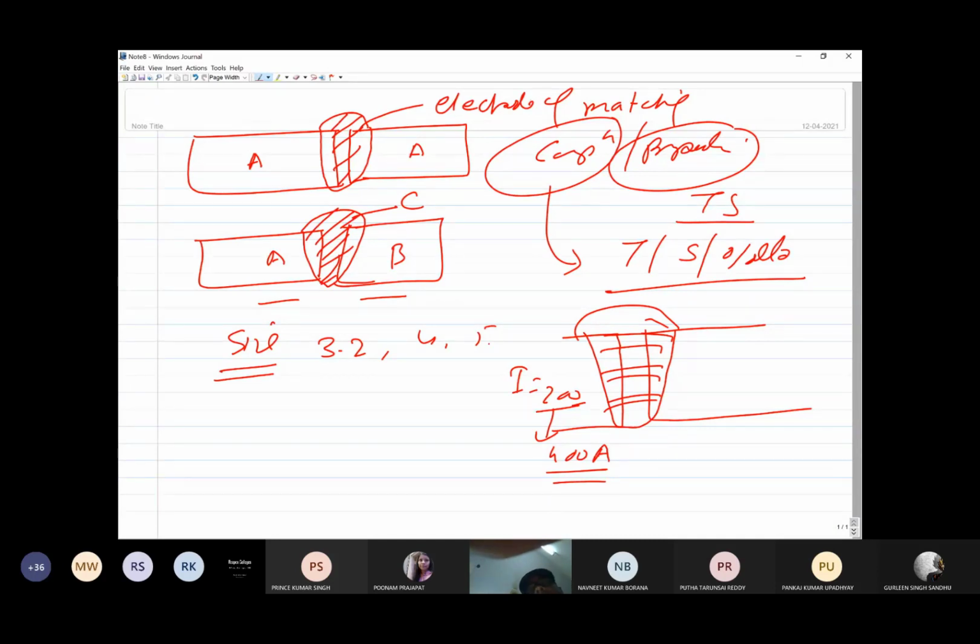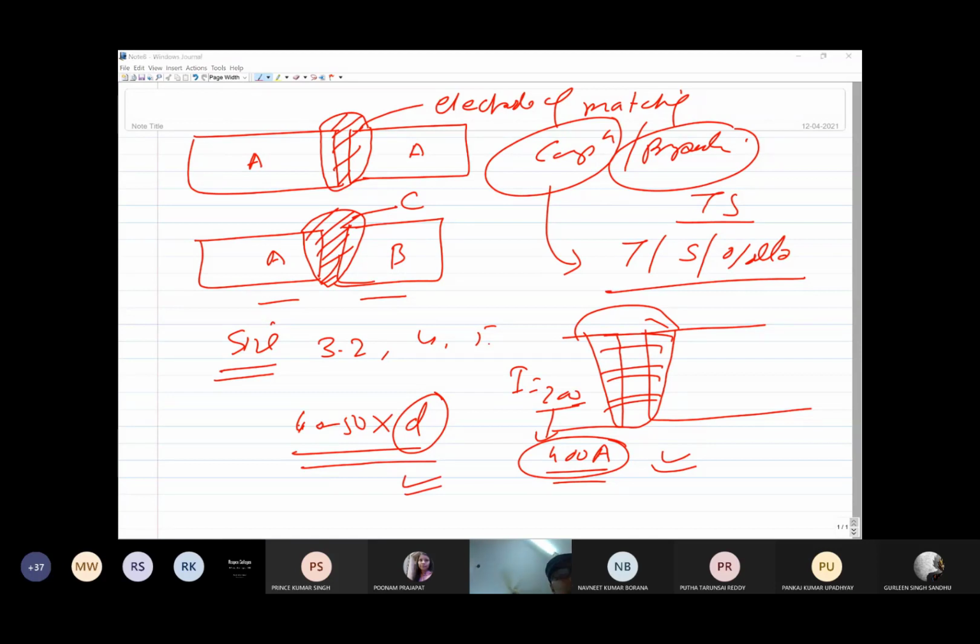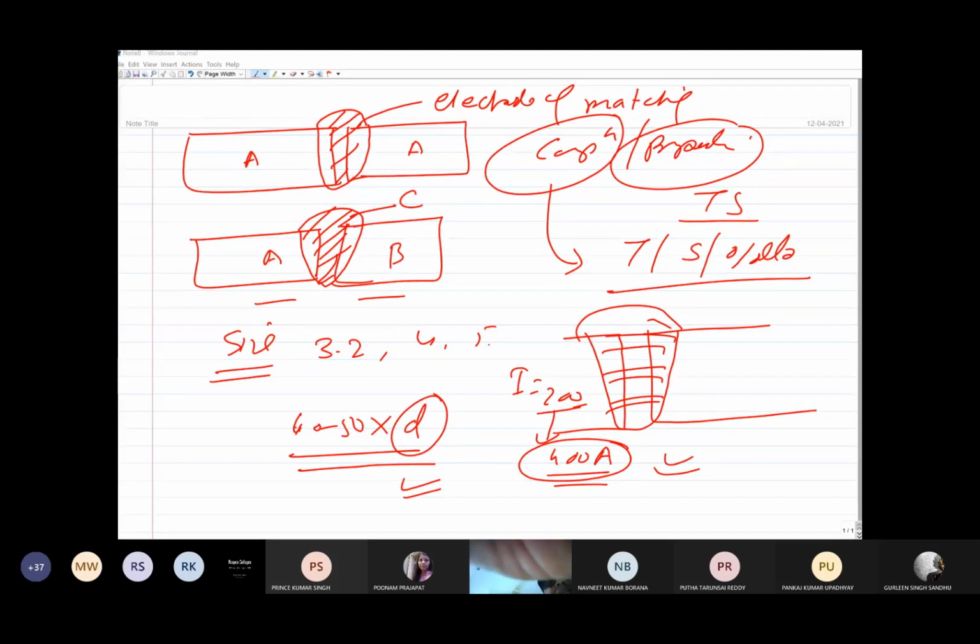And you know, every electrode has a limited current carrying capacity, which is around, say, 40 to 50 times its diameter. Okay, so if you need a higher current for welding of thick sections, then certainly we have to go for a larger diameter. So depending upon the thickness of the plate to be welded, an electrode of suitable diameter is selected.